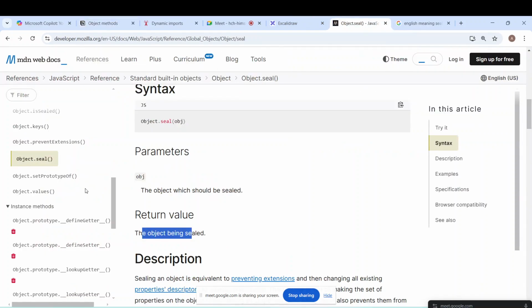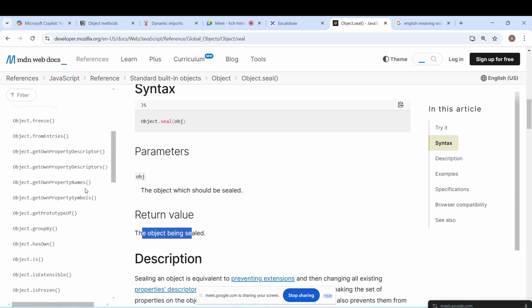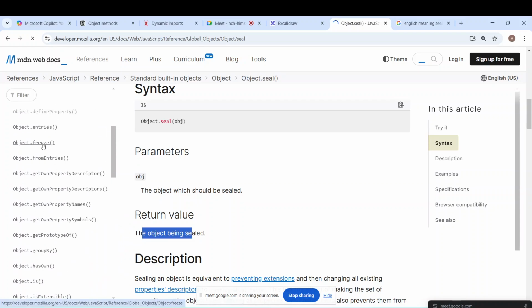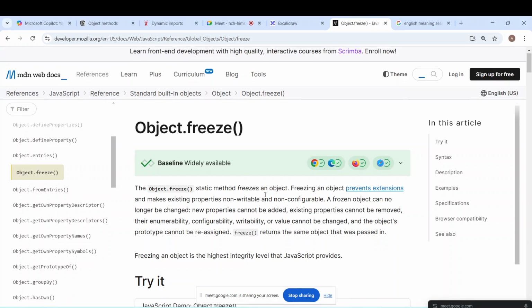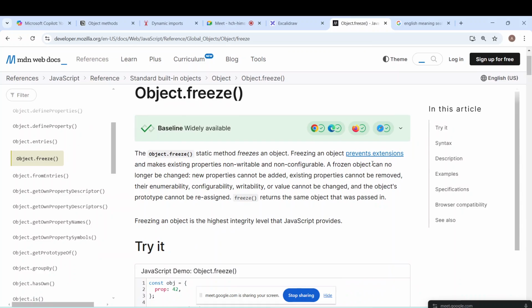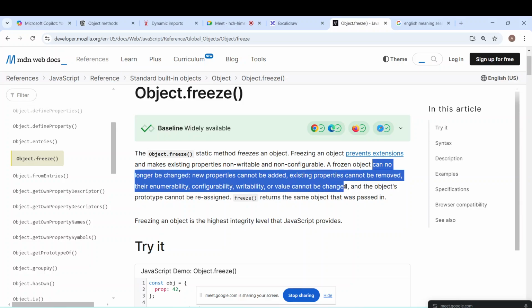Now, similar to seal, there is a very close method called freeze. It basically freezes an object, which means a frozen object can no longer be changed. New properties cannot be added, existing properties cannot be removed, and their enumerability, configurability, writability, or even the value cannot be changed.